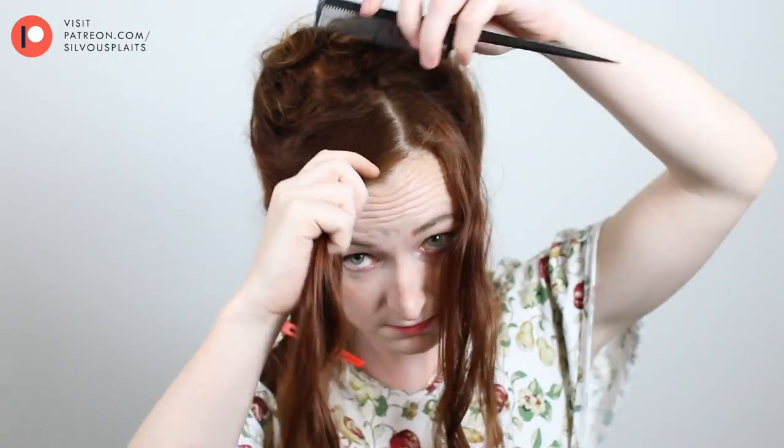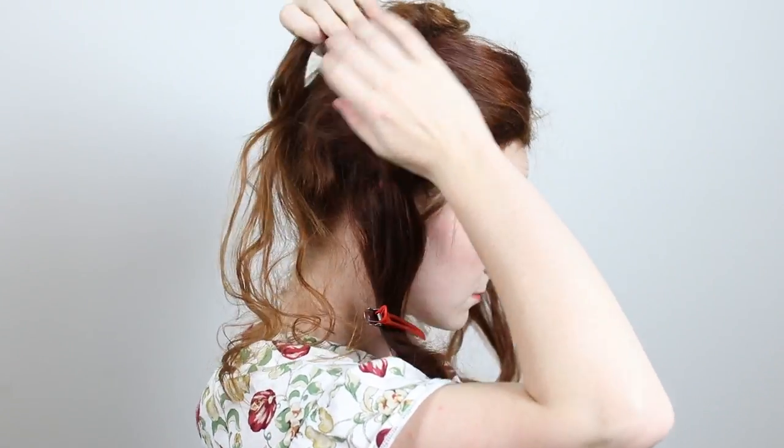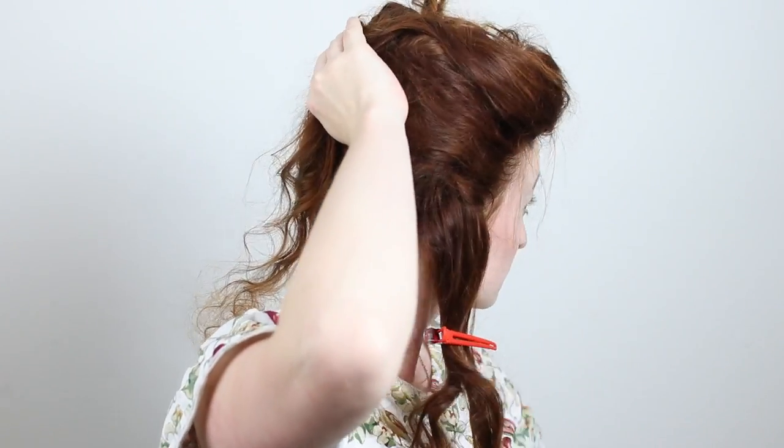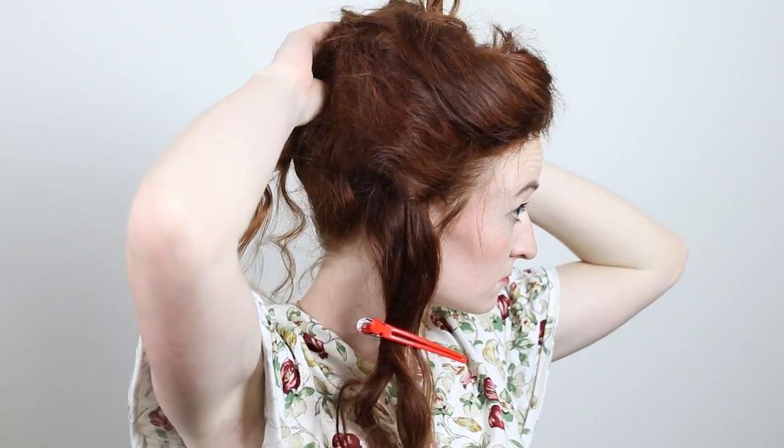Teasing can make the style look messy, and since this is Claire trying to be prim and proper, use your comb to smooth back these teased surfaces at the pinned hair sections. Then go back to the major side of your part and tease the upper section of hair as well. Loosely drape it over the back top of the bun, pin in place, and coil up the remaining hair length to pin in front of the bun. Tease the last section of side hair and drape it back to the top back of the bun. Make sure you're not pulling these top side sections back too tightly — if you drape them back more gently, the teasing at the roots will help you get a bigger updo look and that subtle inverted triangle shape we're going for. Again, use a comb and perhaps some hairspray to smooth the teased sections.